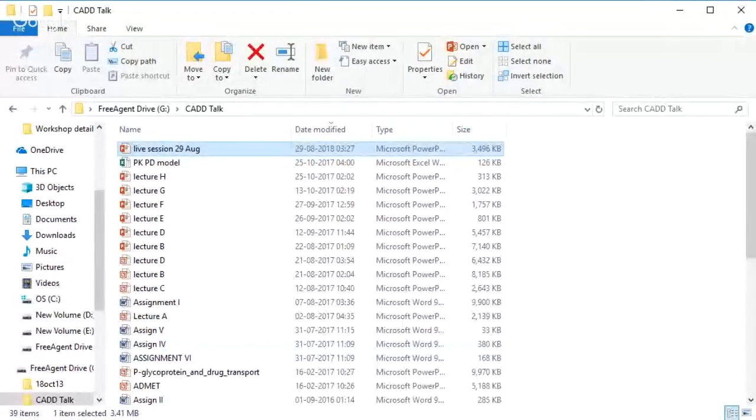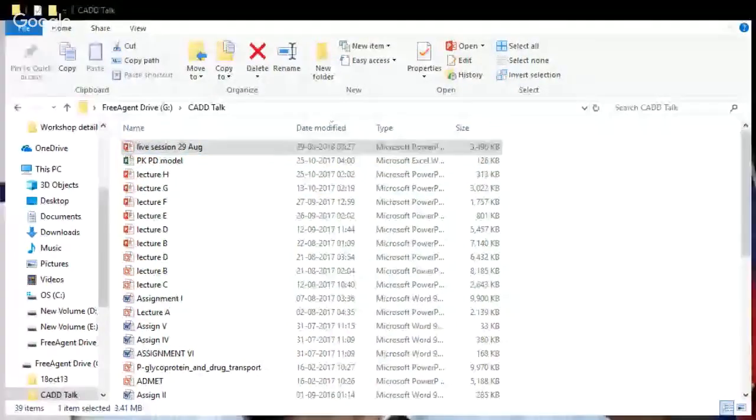We need to understand these as well, because after all the drug absorption is a function of the pH condition, the surface area, as well as the transit time. Okay, the next point which we need to look at in addition to this is the oral bioavailability. This is the most important.